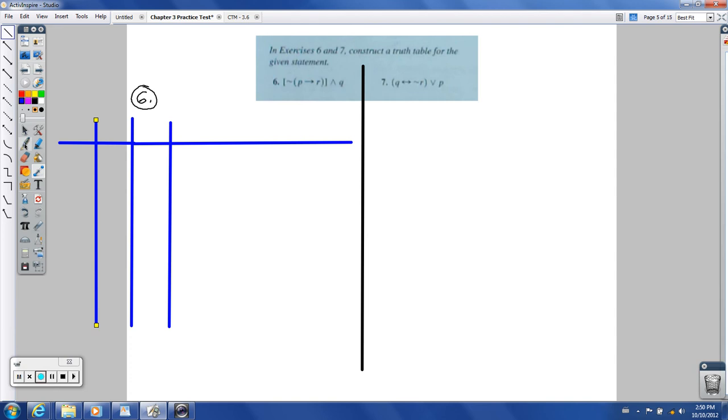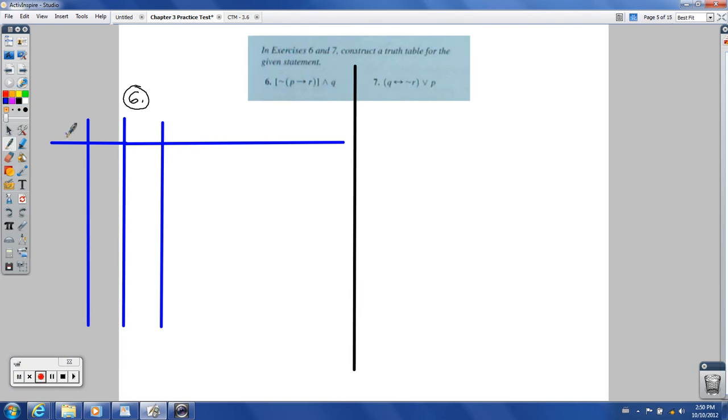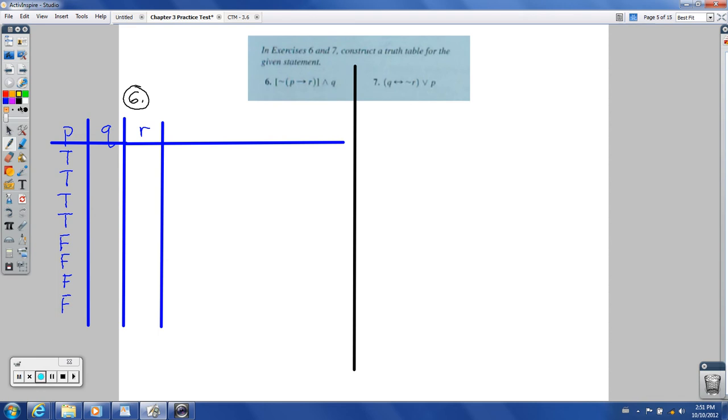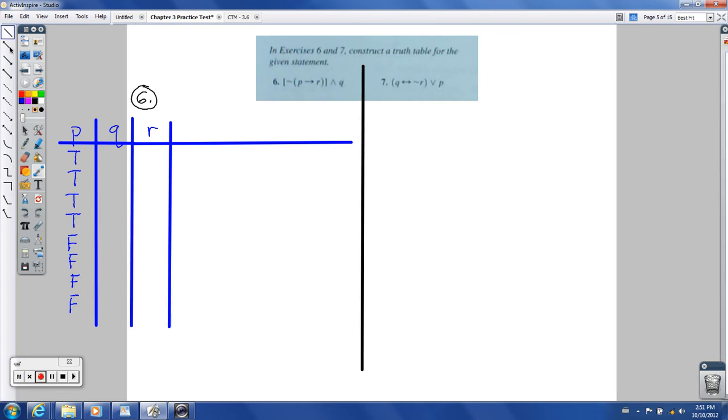Let's start writing this one out. So here we've got P, Q, and R. And we know by now, I hope, that we will have 4 truths, 4 falses. To start with the P, when we have 3 statements like this, we'll go true, true, false, false. While I'm thinking about it, let me make some yellow lines here, just so that it's easier to see what goes with what.